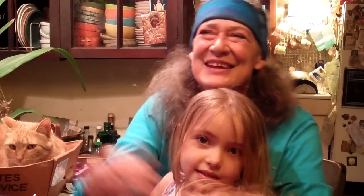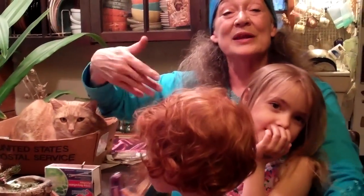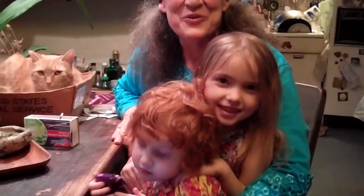So there you go, that's smudging. You simply burn your cedar or your sage and you take that smoke and you waft it around. You can use feathers to waft it around, or a little broom — I have a little broom from Africa — or you can even just use your hand. Green blessings, everybody.